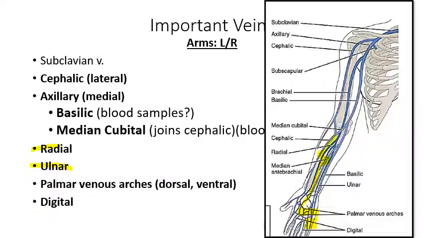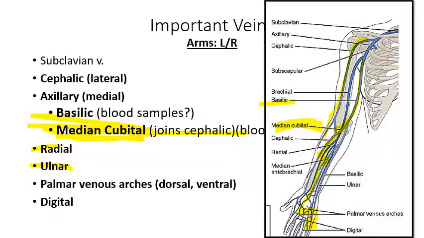And then some of the blood continues upwards into this vein, which is called the basilic vein, or into this vein, which is called the cephalic vein. Right? And then there's one that crosses over here called the median cubital vein. The median cubital vein is the most common vein from which to take blood samples.